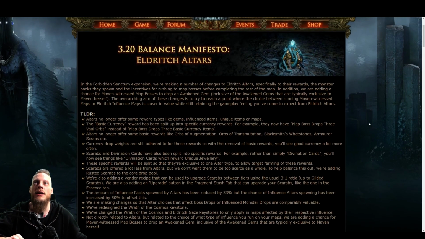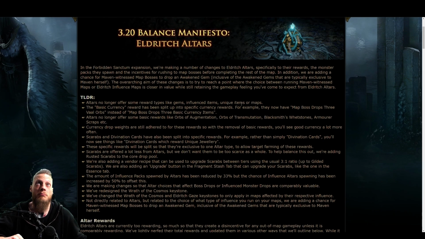So let's take a look at what they have for us in 3.20. In the Forbidden Sanctum expansion, we're making a number of changes to Eldritch altars, specifically to their rewards and the monster packs they spawn, and the incentives for rushing to map bosses before completing the rest of the map. In addition, we're adding a chance for Maven witnessed map bosses to drop Awakened Gems. Inclusive of the Awakened Gems that are typically exclusive to Maven herself.